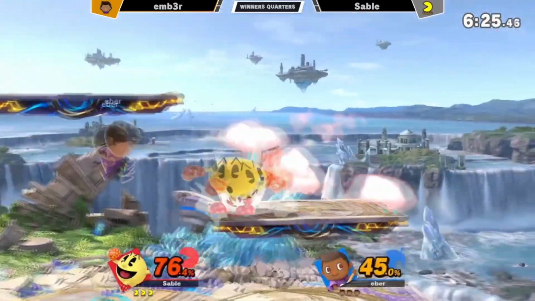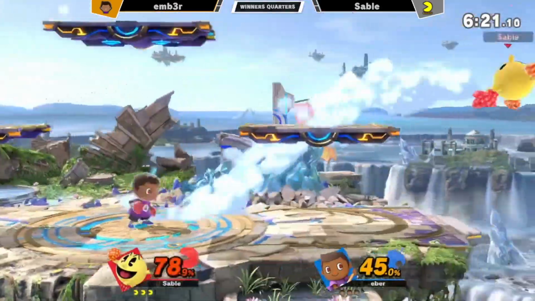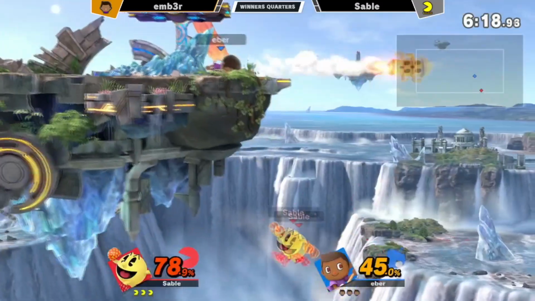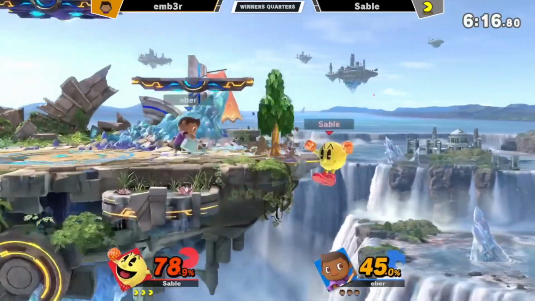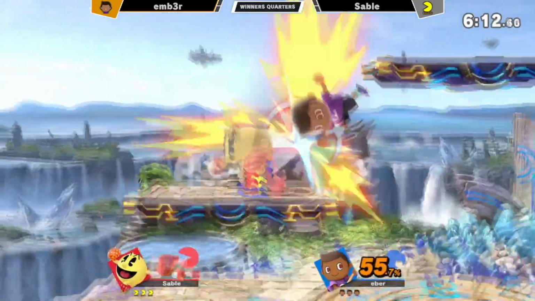Grab going to be coming out. Forward air. And the jab's coming out in center stage for emb3r once again, building up that small lead. Not going to opt to go for the bowling ball, instead places the tree down. And Sable able to find their way through with the nair.